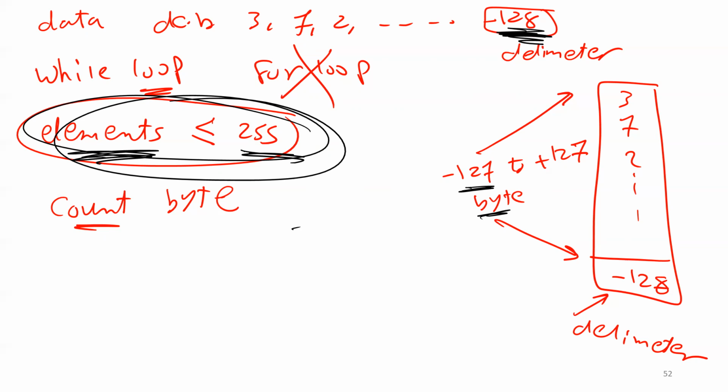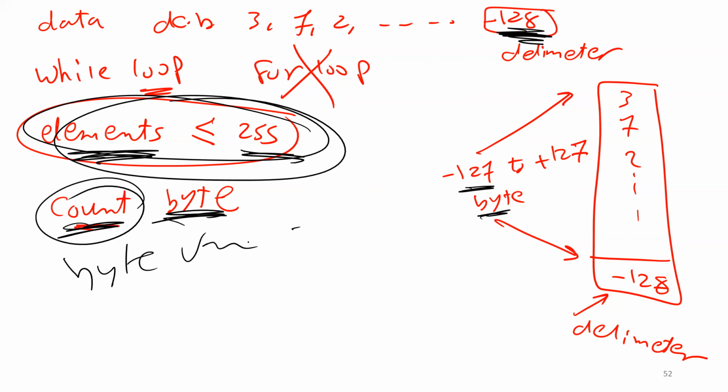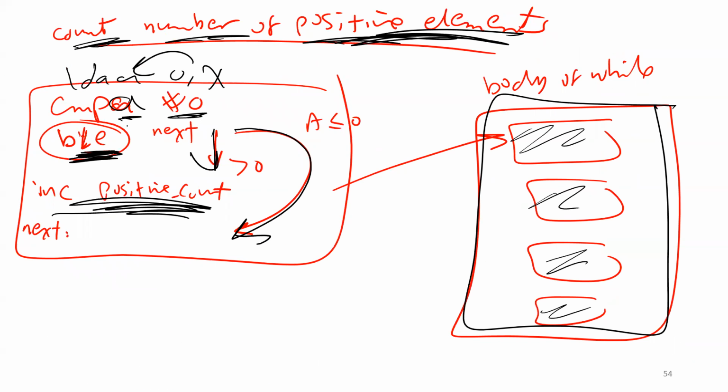That's why I'm giving you this information, so that if you want to count how many elements, you have to use a byte variable, because a byte should be enough to store 255. You got what I'm saying? Because one of the things you have to do tomorrow is count. So in every iteration, you have to increment count. You have to tell me how many elements we have in the array. Is that okay? Any questions?